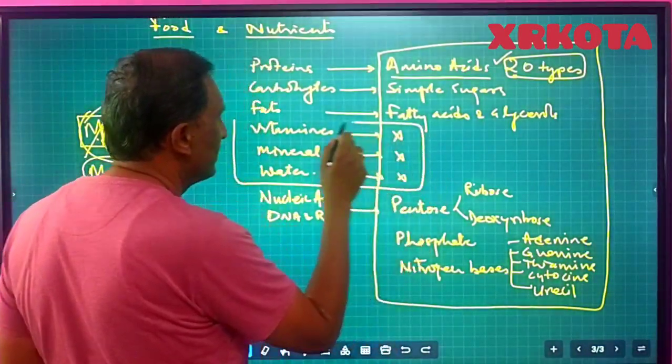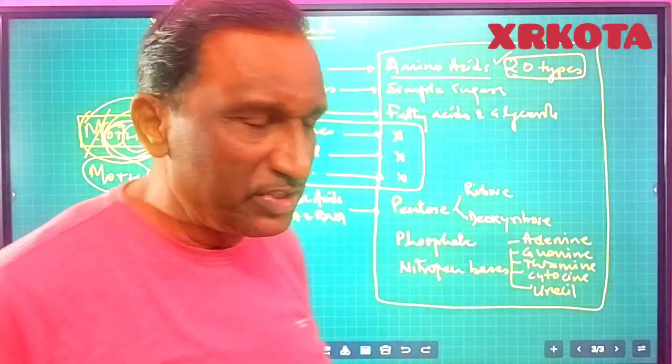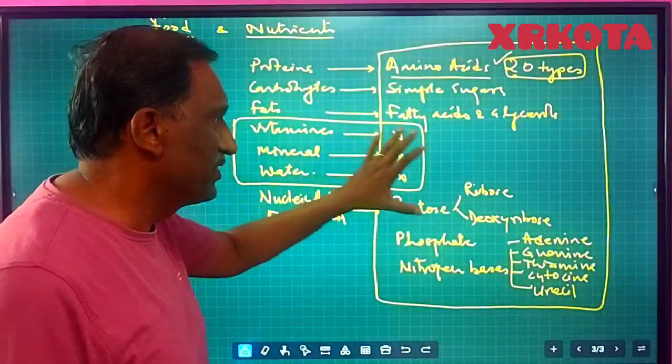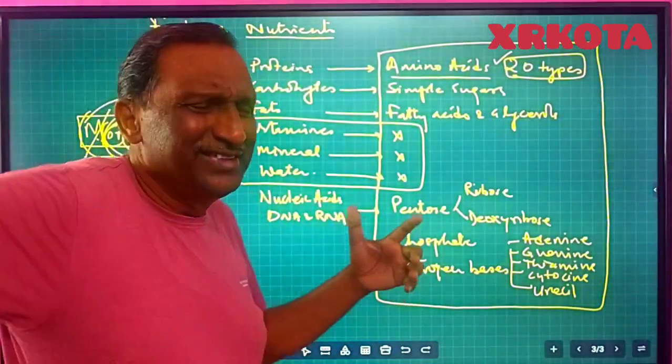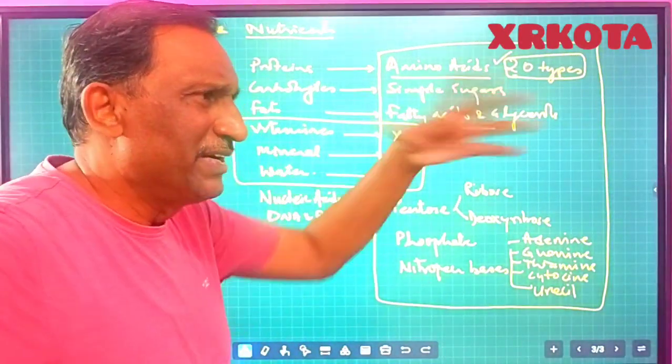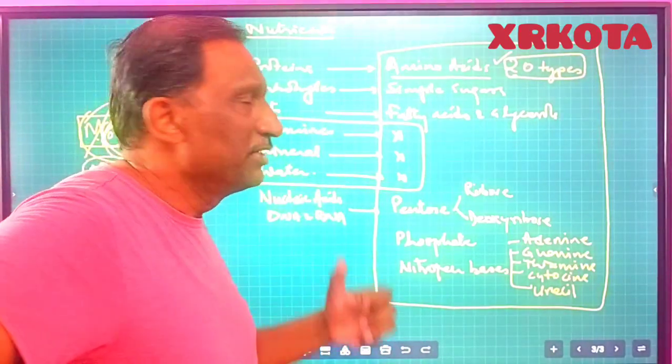So as I said in the beginning, do all types of food components need to be digested? Of course not. Vitamins will be used in the form of vitamins. Minerals are used as such, and water as well; they need not be digested. They will be absorbed in the same form and can be used in the same form. But other things need to be digested.